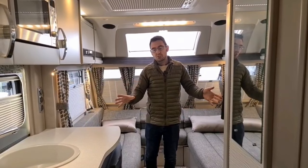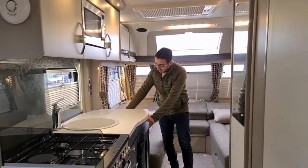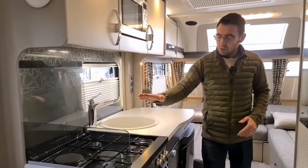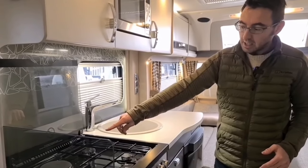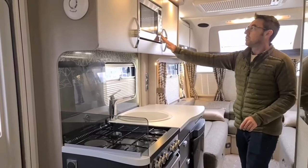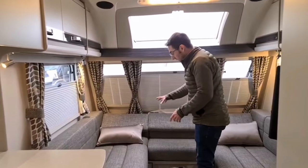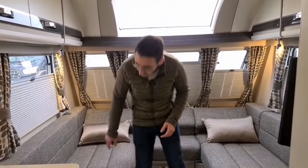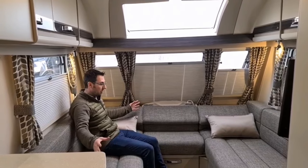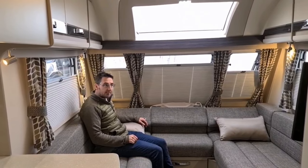Now when you walk inside of the Sterling Eccles 590, we've got the long kitchen area, and right at the end here we've got a little fold-up unit that just extends this kitchen area. We've got the three burner gas rings, and we have got the electric ring, and then we've got our grill and our oven. We've got the microwave, and then at the front, instead of having the chest of drawers, we've actually got the wraparound seating, so this gives absolutely plenty of room for the family of six to all actually be able to get round in this front area and enjoy the space together.